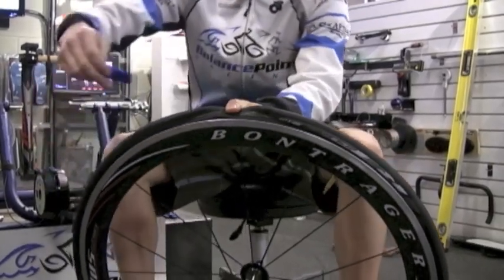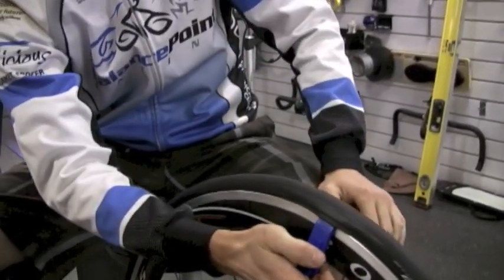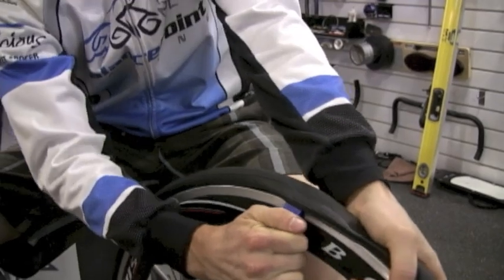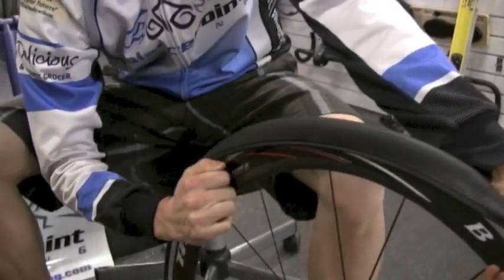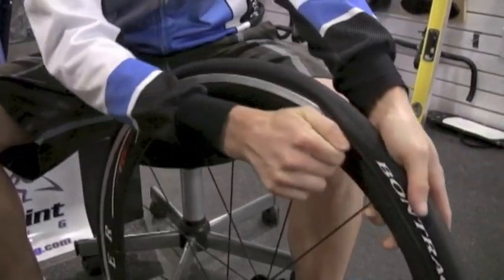You can see with my left hand I have a ton of slack from that last step, so putting the tire lever in and starting to pull it off the rim is quite simple. With smooth strokes, pull the tire lever towards you, which will flip the bead of the tire off the rim.